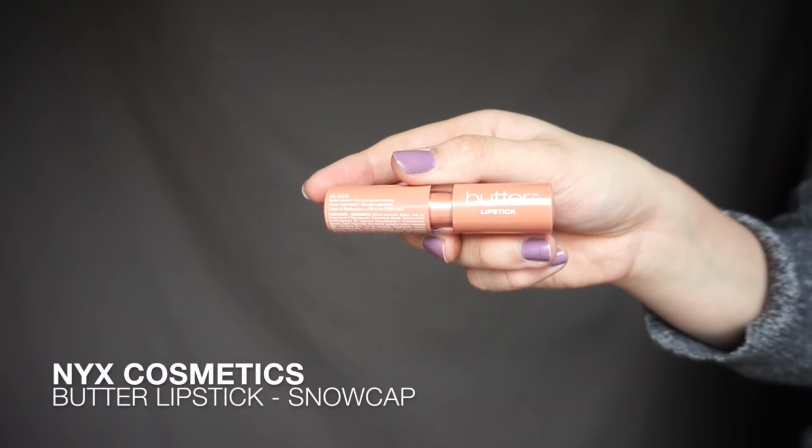So for lips, you could do literally any color because although I did use warmer browns in the crease, I feel like it actually ended up looking pretty neutral. I'm going to take my hair down now. Wait, where's it? Let your head down. Yep, that one. Look at all these. This one, ignore that one. I don't like that one. So you've got options, but I am going to go with these NYX Butter Lipstick in Snowcap. So I'm just going to layer on.